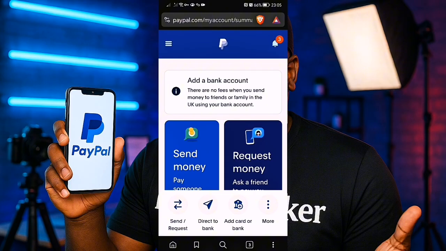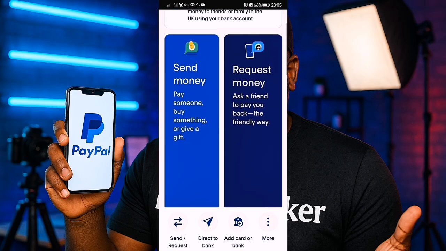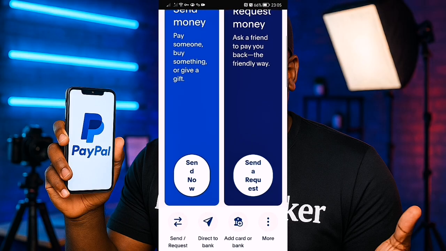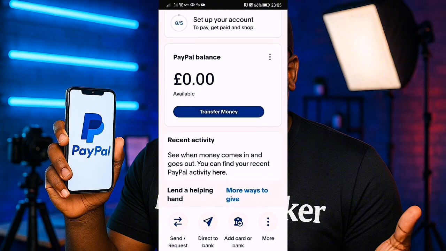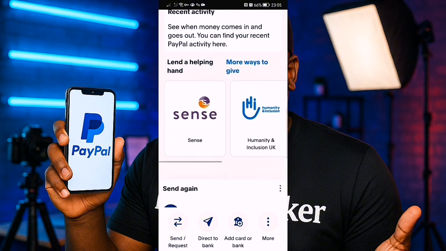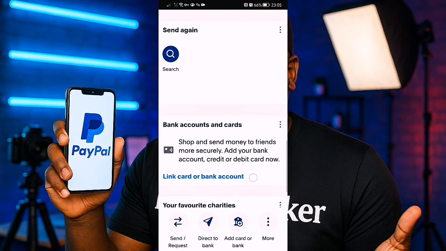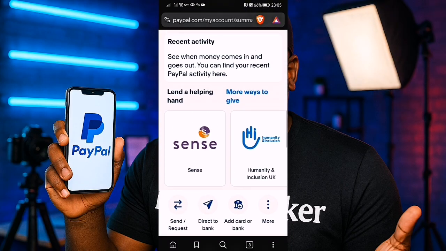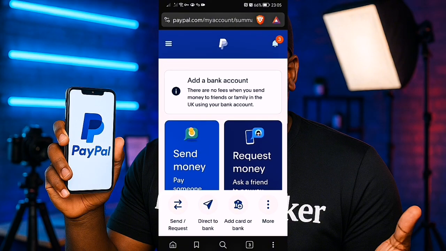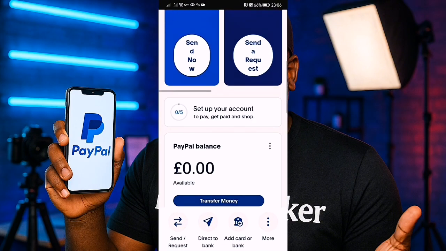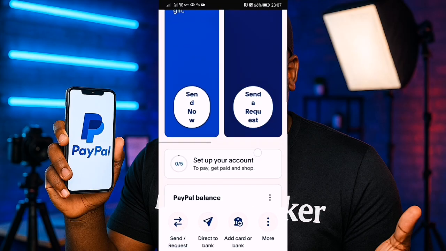Your account is set. Everything you need for PayPal, this is a UK PayPal account, everything is here. I just walked you how to create it. Everything that the UK PayPal account has, you have it over here. You can see all you just need to do now is just to set up your account, verify your email, and add in other details, which I'm going to do a separate video of how to add your card and other things, okay, and link a bank to it. So set up your account.